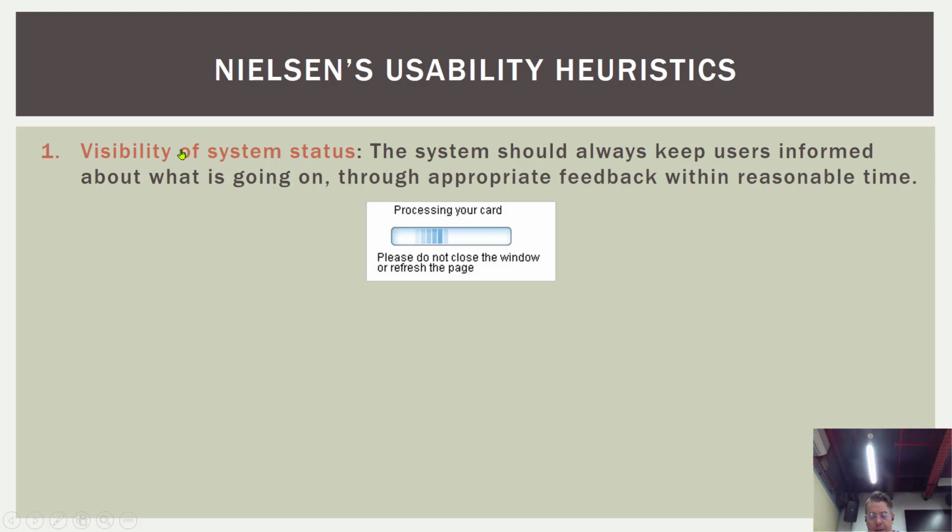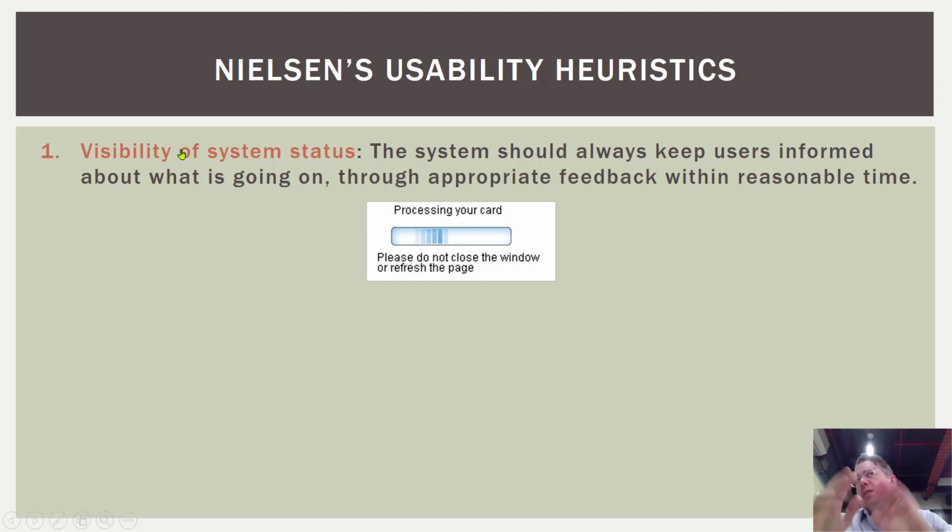Okay, so the first heuristic, first rule of thumb, and first of 10, is the visibility of system status. When you interface with a system, it needs to communicate to you, the human, what's going on. So if you're ever in a state where you wonder, did it take my submit? You click the submit button, did it accept it, or am I going to click it again? This is because you're not able to visualize fully what the system is doing.